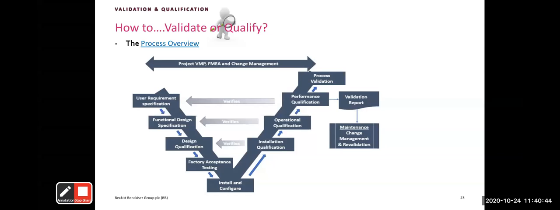But in validation, you put it down, you write it down. That's the user requirement specification. So I want a Samsung phone. I've specified the model. I want the phone that has this thickness, this color. It must come with a pouch. It must come with a battery. It must come with a charger. All that specified. I put it down in writing.